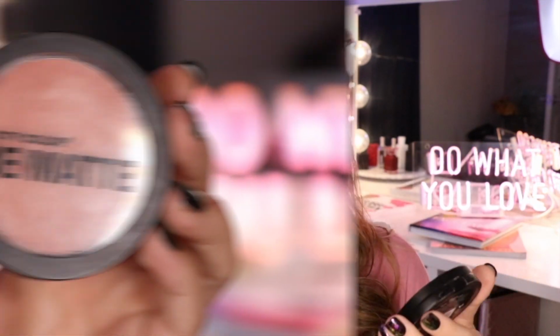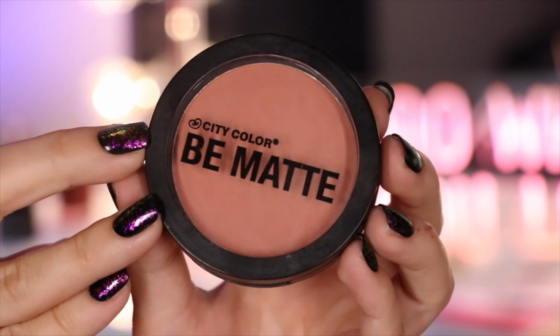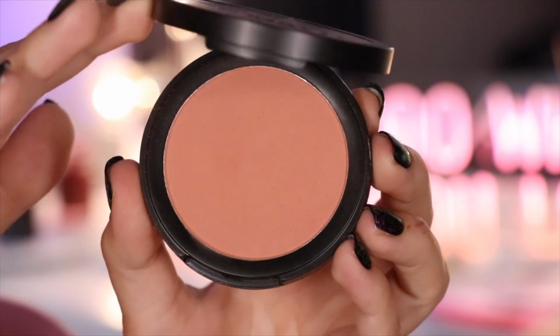This, like I said, is shade Papaya. It's a matte finish and I love it because it walks the line between a blush and a bronzer. It is bronzy based but has a good hint of pink in there, which really shows up when you actually apply it. If you watch that video, you'll see it was almost too pink for the bronze that I was looking to use it for. But it still walks that line, and as a result, I find it's extra beautiful when worn as a blush bronzer combo. It's a do-it-all sort of product that I really like.